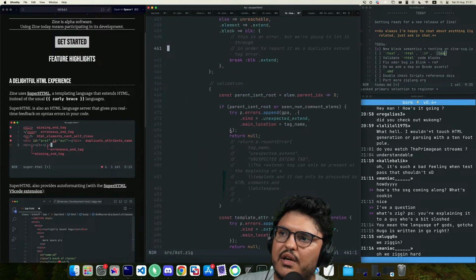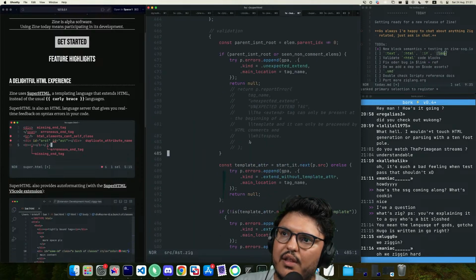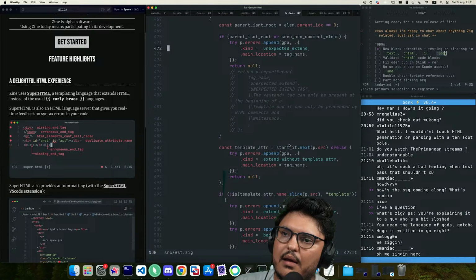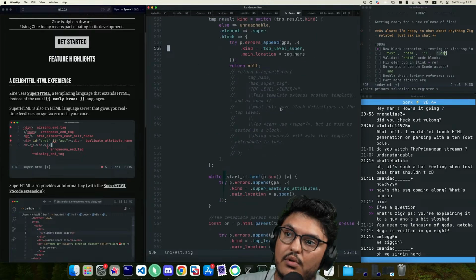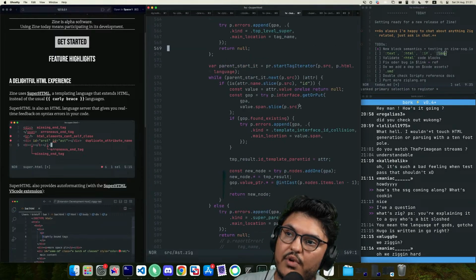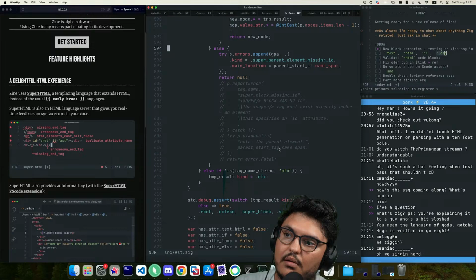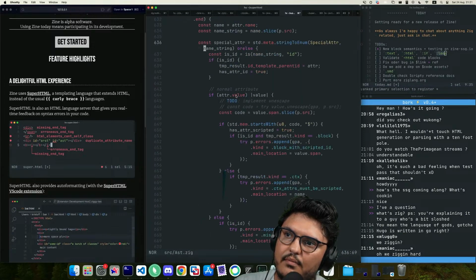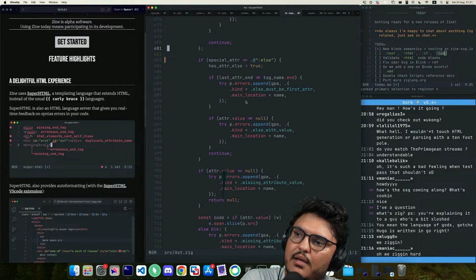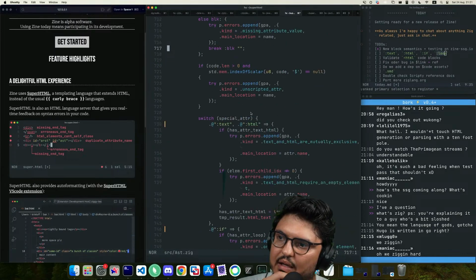Because I'm pretty sure that somewhere I have comparisons with, yeah, template. Oh, maybe template should also be coloned. Oof. Super. Oh, there we go. ID. CTX. And never mind. Okay, so I did everything else correctly then.